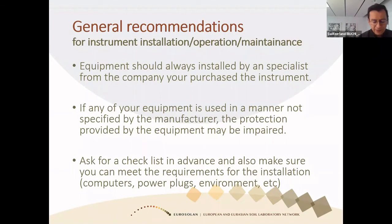The other thing that is really important is to try not to leave the instruments lying in your lab for a long period of time. If you buy an instrument today, try to install it and start using it as soon as possible, because the earlier you do, the easier it will be for you to get support from the company you purchased it from.